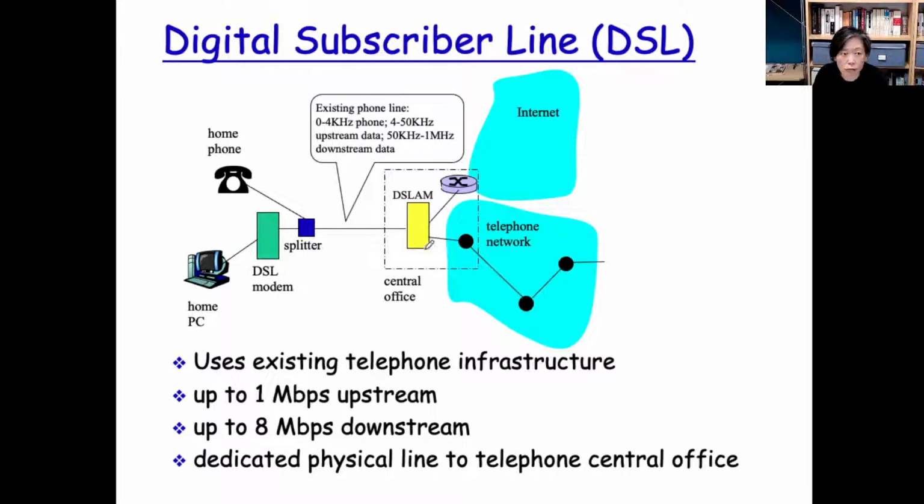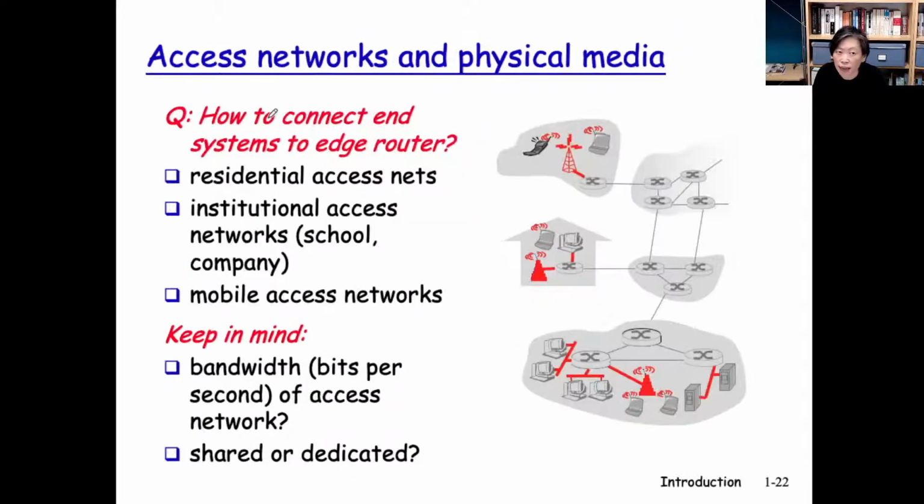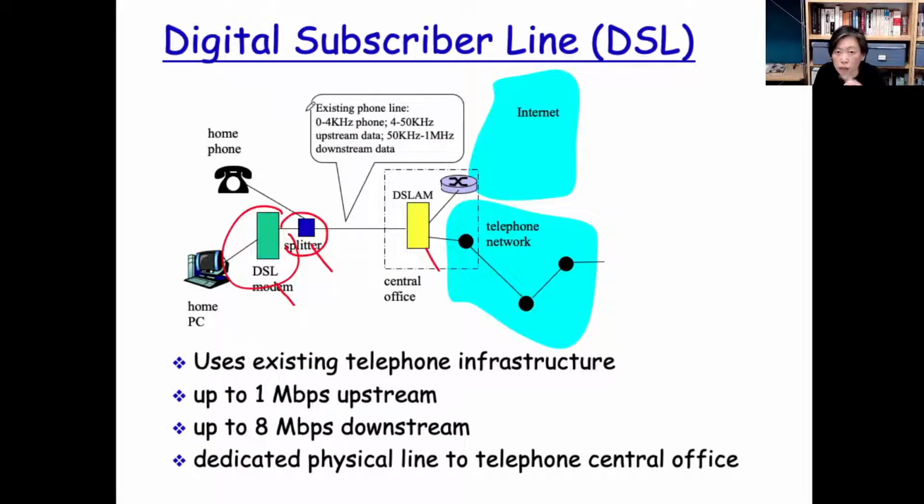Now, if you think a little bit more about the yellow box, what it does is essentially what the blue and the green boxes are doing combined. Modulating and demodulating. Multiplexing and demultiplexing. What is a little bit tricky there is how do we do the modulation and the multiplexing so that the voice and the digital data will not interfere with each other. And that is achieved by splitting the frequencies of the EM carriers.